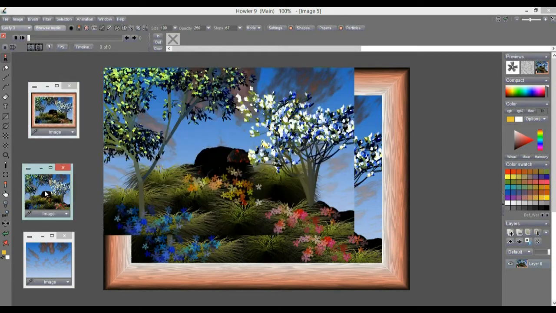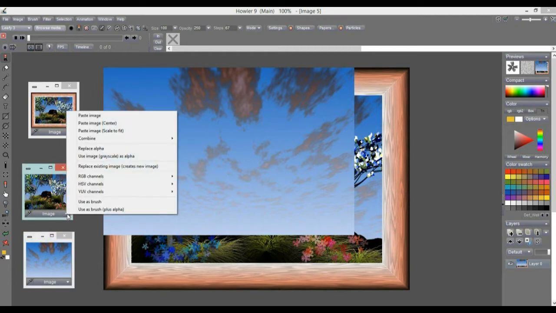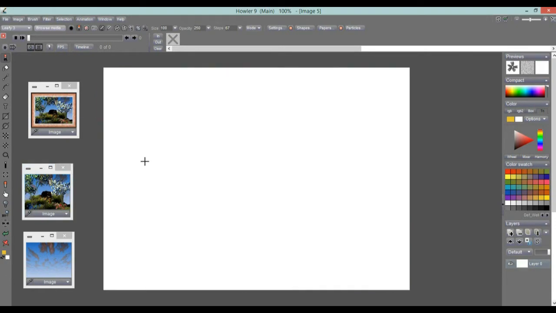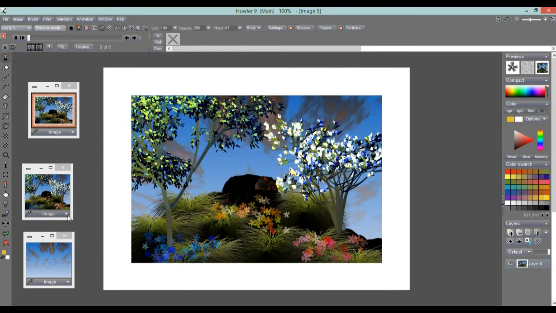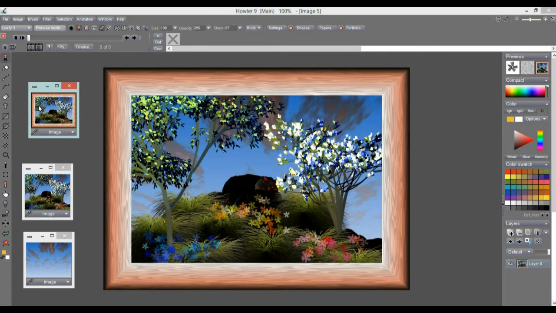So we can always see this one or this one, but these of course are tiled into the upper left corner. If we want to center them, we can also do that. We can go and center it, and let's say for instance we erase it and then go here and center it. That's one way to work with that. Or you can go and scale to fit, or then click this to reset it with the frame around it.